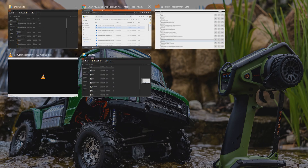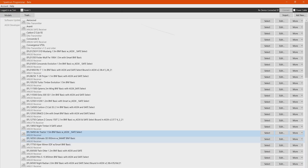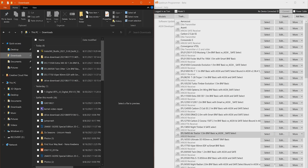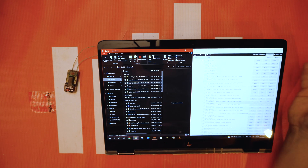Speaking of the downloads folder — that's where you'll find these files. In my opinion, the best thing to do is drag and drop. Make it so you can see both windows at the same time: your downloads folder side by side with the Spectrum Programmer. Then just press and hold on the file with your mouse, drag it over, and drop it. Voilà — it's now in your Spectrum Programmer file list.